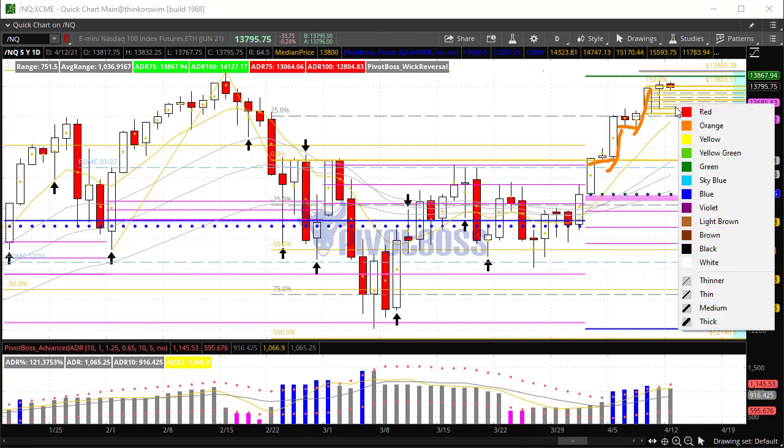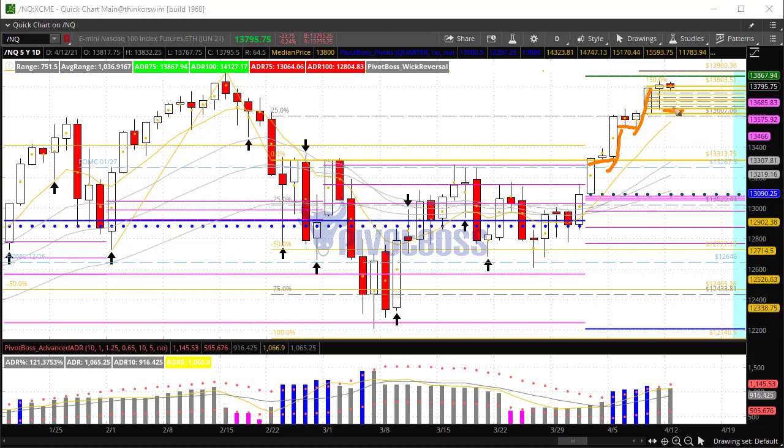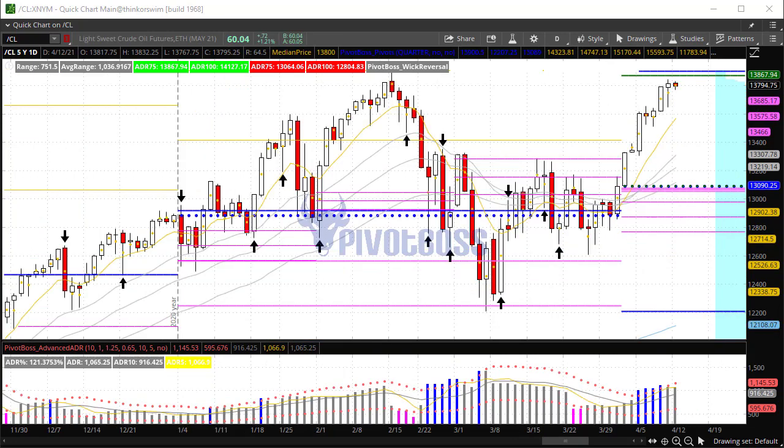So we're not likely to get a test all the way across the range, which makes Friday's midpoint the most important key level to watch. In that case, watching that lower key level, which is 13,745s. So 13,745 or thereabouts, or a trap below it, could provide a bounce opportunity for a continuation higher into the close. All right, let's take a look now at crude oil.